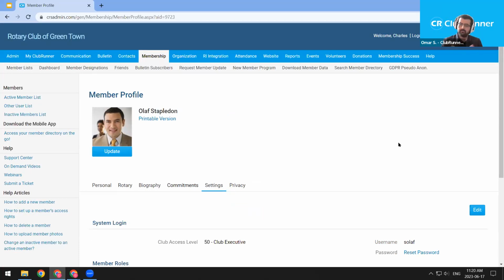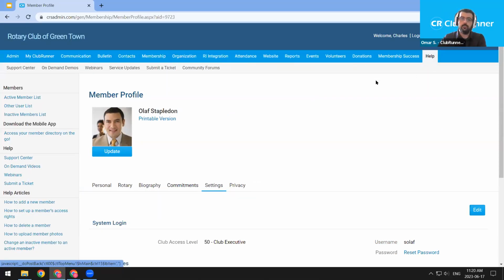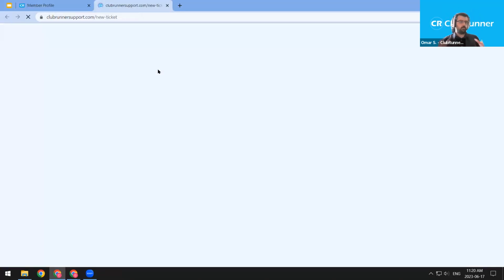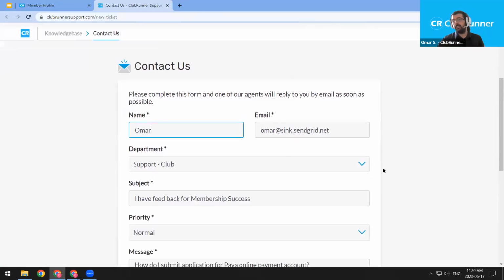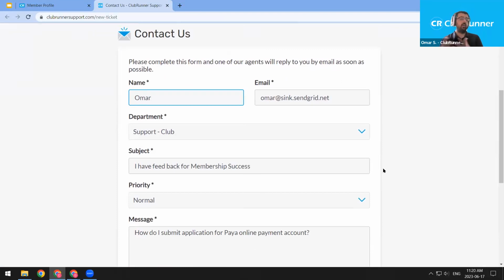But if you guys don't have a site administrator and you're not sure or they're not responsive, definitely log into your club's member area and click this help menu item in the top blue bar. Just below, you'll see a few options, including our webinars, which I'll show also later in the training, and this submit a ticket option. So if for any reason there's no site administrators or they're not active, just reach out to us. We really only need your club president or secretary's confirmation to assign another administrator. If they want it to be themselves, we can definitely do that. So hopefully you guys have active site administrators, but if you don't, definitely reach out.